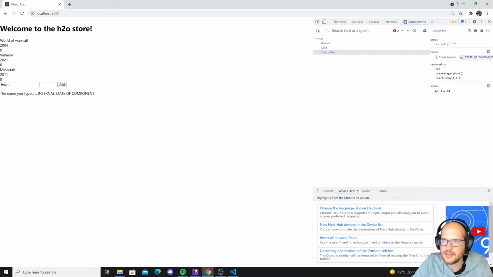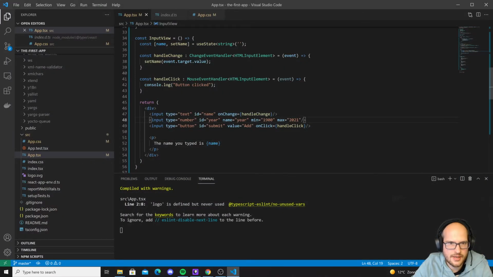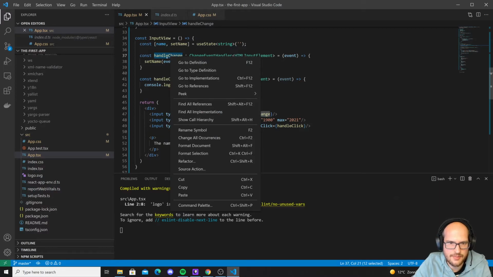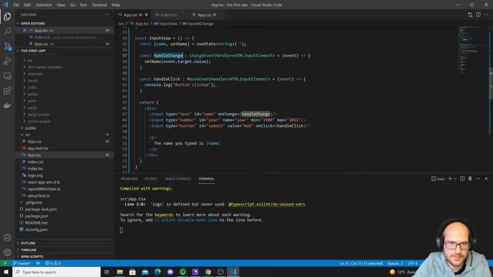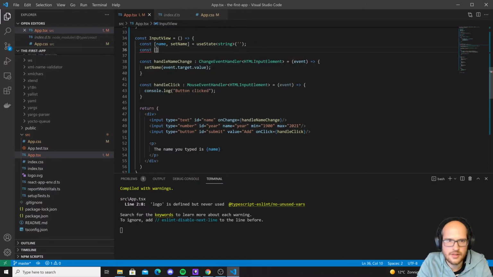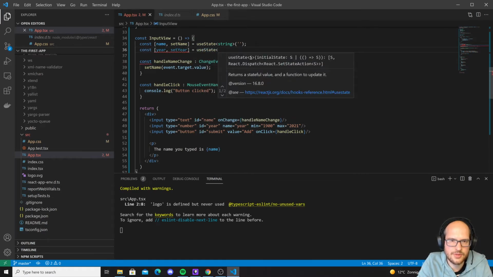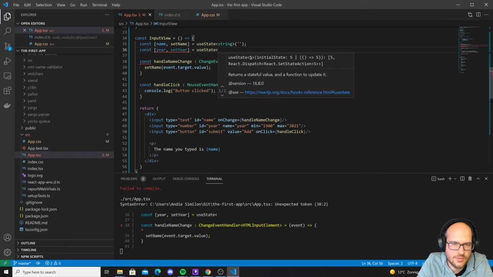So let's wrap it up here and create some more handlers. Let's just call this one, I'm not sure how to rename, the shortcut is F2. I will call it handleNameChange. I will also create a state for the year, year and setYear, useState, and I'm sure the syntax will become very obvious soon.